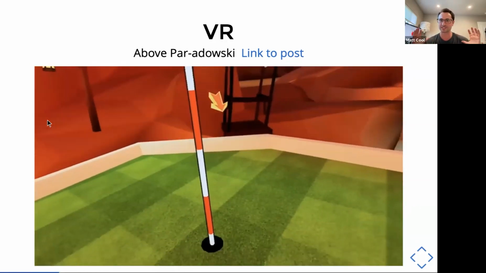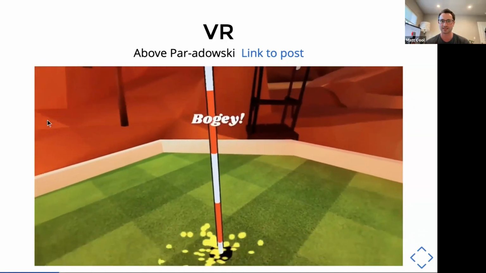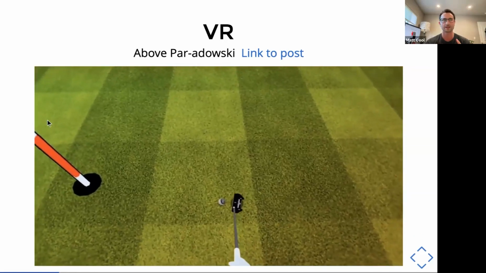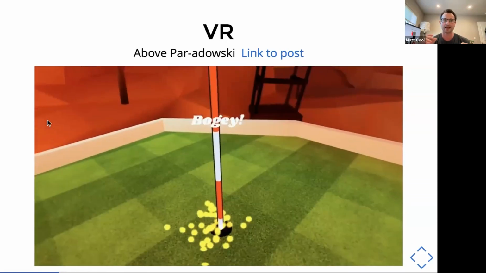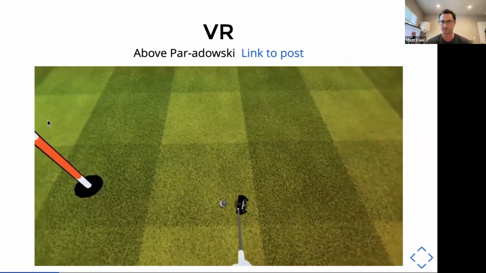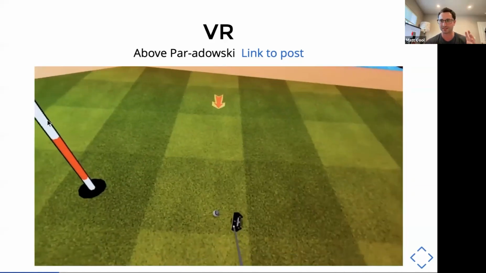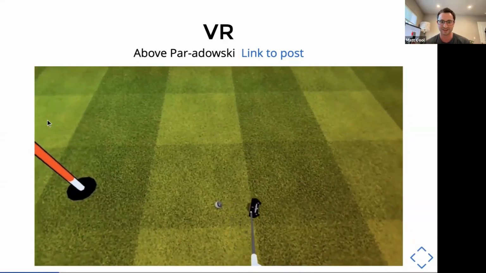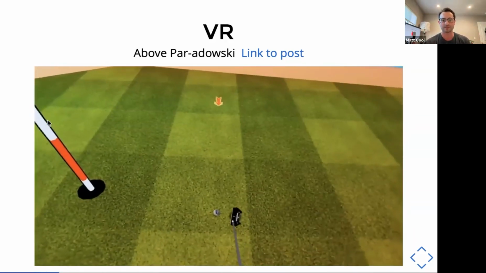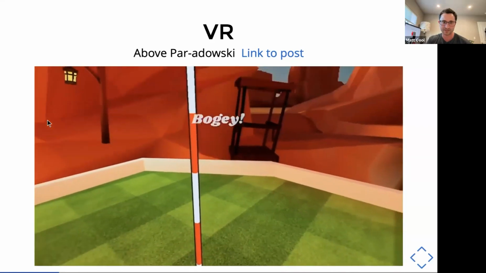So for moving into VR, this is when we're fully immersed in the experience. This is a recent one called Above Paradowski. It's just a putting game. But what is really striking to me about this is a lot of this technology hasn't been around that long, and now we're getting experiences like this that look like a native app. The quality of these experiences is getting higher. It's still not going to blow you away compared to the graphics of an Unreal, with nanites and high poly. But I think we're moving towards things that are very playable and usable. And they did a really great job with this.